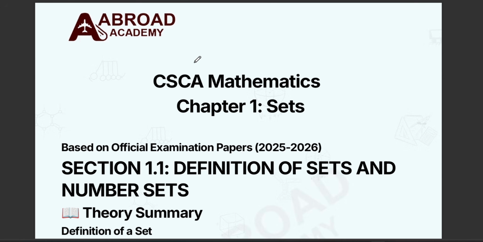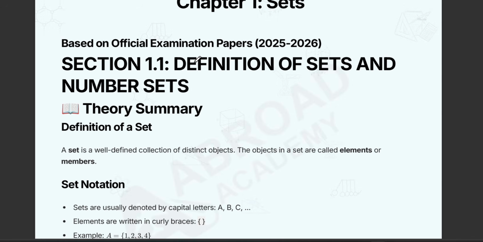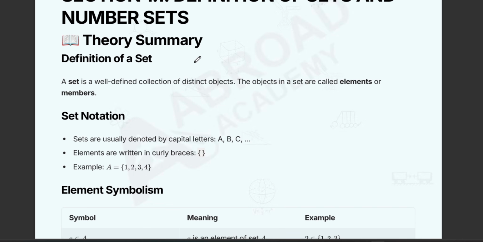Today we'll discuss sets, and this lecture is based on previous year questions from 2025 and 2026. So let's start our class. First of all, we have to know what sets are. A set is a well-defined collection of distinct objects. The objects in a set are called elements or members.